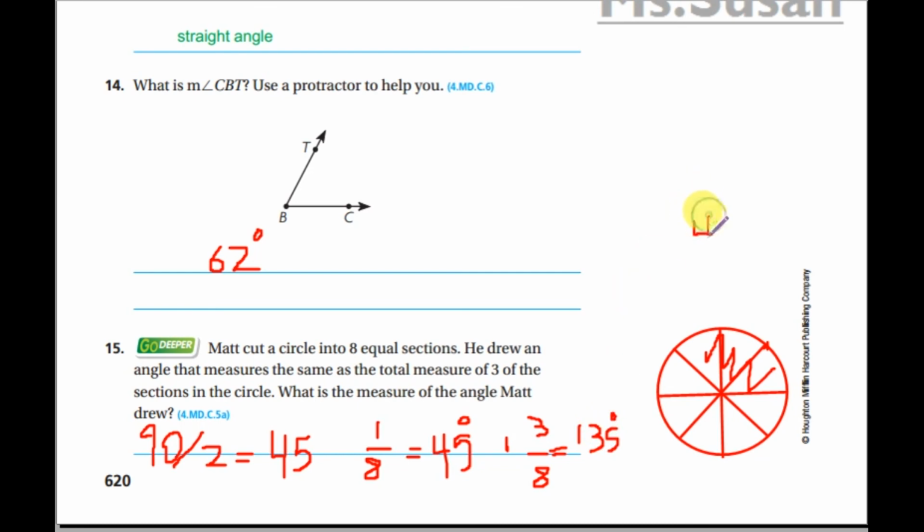How do I do it? Okay, look at my draft work here. It will be 45 times 3. First multiply from the right side. 3 times 5 will be 15. Put 5 and carry 1. Then 3 times 4 will be 12, plus 1 carried will be 13. So all this will be 135.